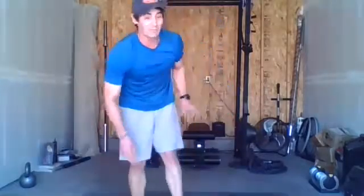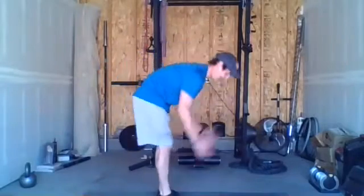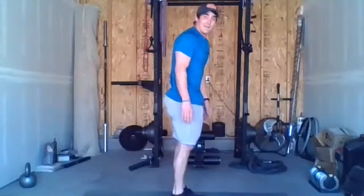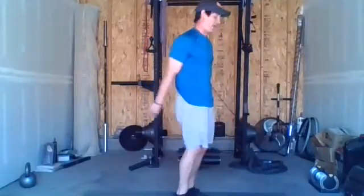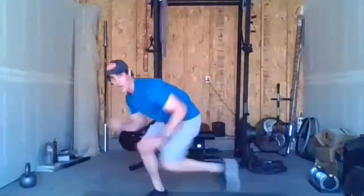The second move is everybody's favorite, a half burpee. Hands by the feet, step out, step back in for low impact. For level 2 and level 3, you're giving me the jump out, jump in, and jump up. All right, guys, 3, 2, 1, sprinter starts.